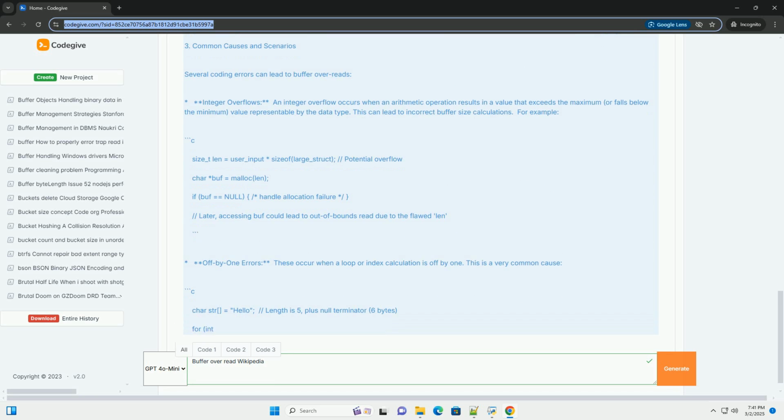Address Sanitizer, ASAN, and Memory Sanitizer, MSAN, documentation: explore the documentation for these tools to learn how to effectively use them for detecting memory errors. Textbooks on secure coding: consult books on secure coding practices for more in-depth coverage of buffer overflows, overreads, and other vulnerabilities. By understanding the causes, consequences, and prevention techniques for buffer overreads, you can develop more secure and reliable software. Remember to always validate input, perform bounds checks, use safe libraries, and leverage available security tools to protect against these types of vulnerabilities.